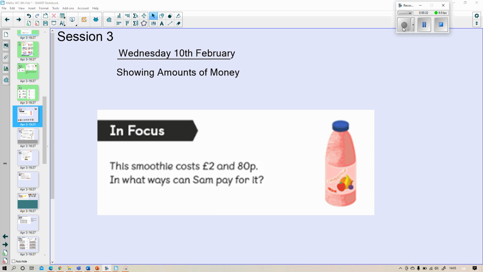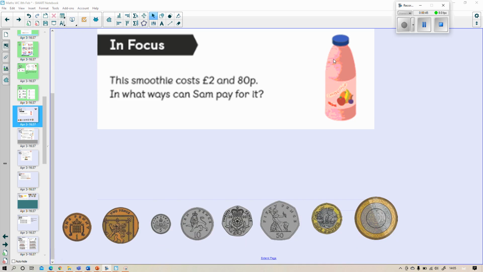Now, to do this one, you need to be aware of which kind of coins. So I wonder, before you start, do you know all of the coins? Have a think. You might have a piggy bank, or perhaps your grown-up's got some change you could have a look at. Do you know how many there are altogether? I wonder. And for a little bit of help, here we go. I've got pictures of them all down here. So we've got a 1p, 2, a 5, 10, 20, 50, £1 and £2.